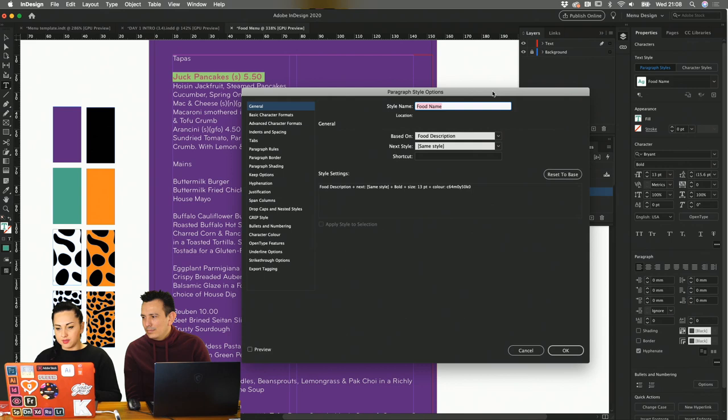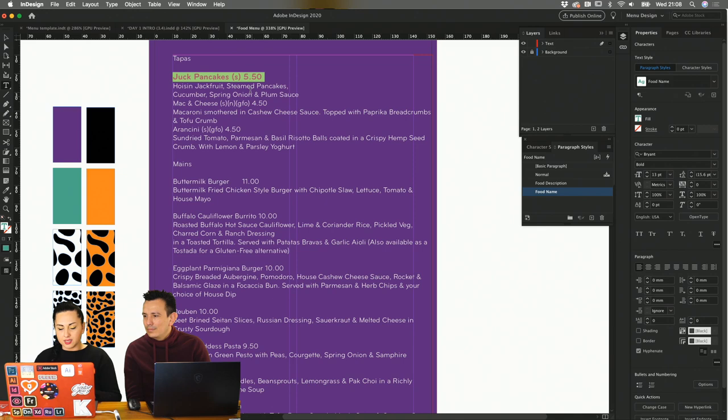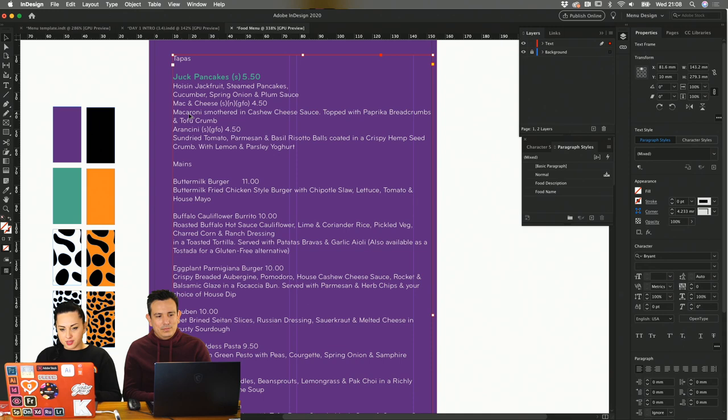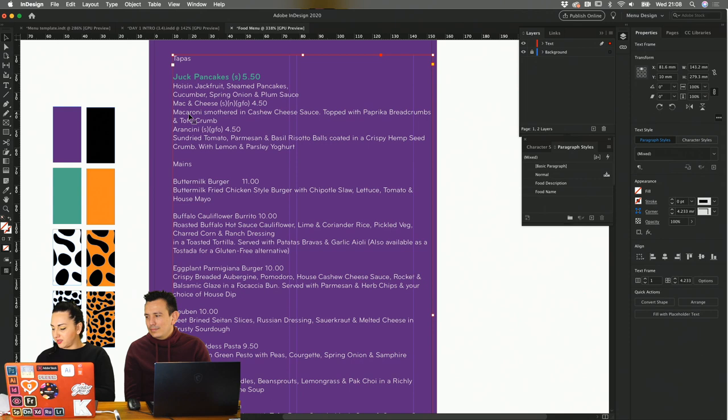For example, I'm probably gonna add a tab. Let me do that ahead. So I'm gonna click in between the name of the food and the price, and I'm gonna click and have a tab. I think the actual shortcut to see the tab, let's see if I remember well. I've noted it, so I'm actually going through my notes because I really want to show you that. Let me see if we can find it on the notes.